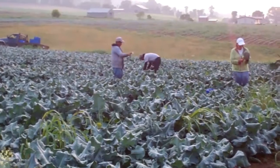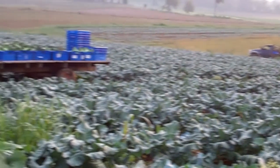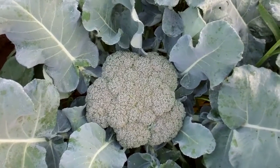This morning we're highlighting our broccoli operation. We're actually on a broccoli harvest. Broccoli on our farm is harvested manually, with each worker walking the rows to select the crown that is ready to be harvested. We determine this both by size and by the feel of the head — making sure it's a solid, firm head.